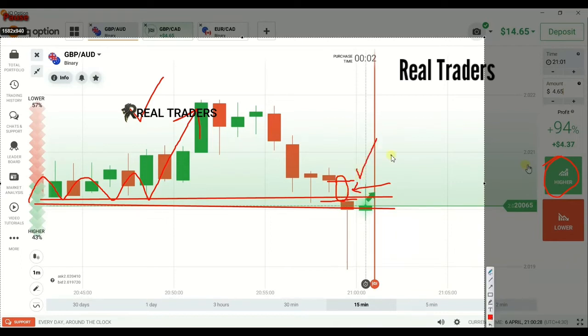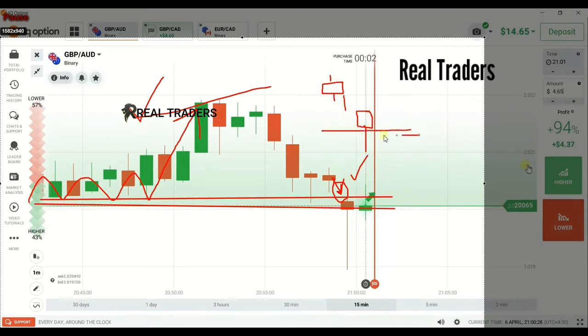You cannot rely only on this point, that everywhere you see a gap you go for a reversal. No, that is wrong. You can see here I have so many reasons, and after all these reasons I also have this reason. So this gap is a sign of reversal. Remember this one: when you see a candle like this and again with some gap, the next candle opens at a level, this gap is a sign of reversal.